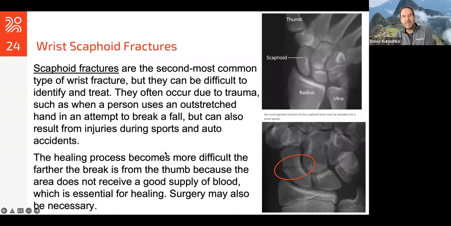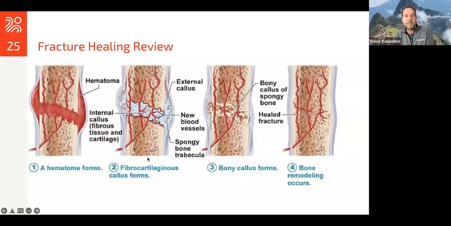So again, I'm just talking a bit about the healing that I've already mentioned. As you review how fractures heal, very quickly, initially there's a hematoma, then you start to get the internal callus of fibrous tissue starting to form, and a fibrocartilaginous model with an external and an internal callus, and then you start to get the formation of new blood vessels, and eventually over a period of time you start to get the formation of a bony callus and bone remodeling. So laser therapy accelerates a lot of the stages of bone healing, and it's quite interesting.